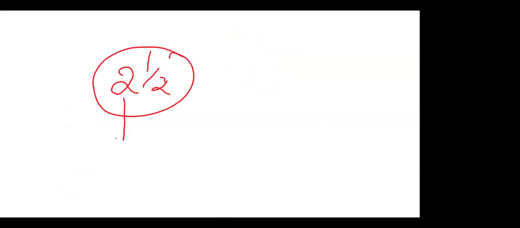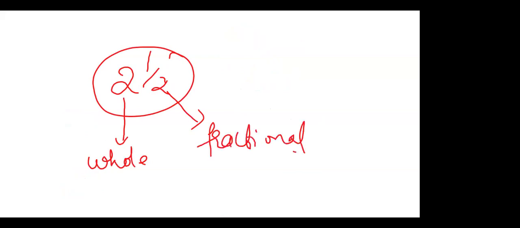Is it not 2 and 1 by 2 if I write in this way? Is it not a mixed number? What does it have? It has a whole part as well as a fractional part, right, Anis? So this we have here. This is about the whole part and the fractional part.